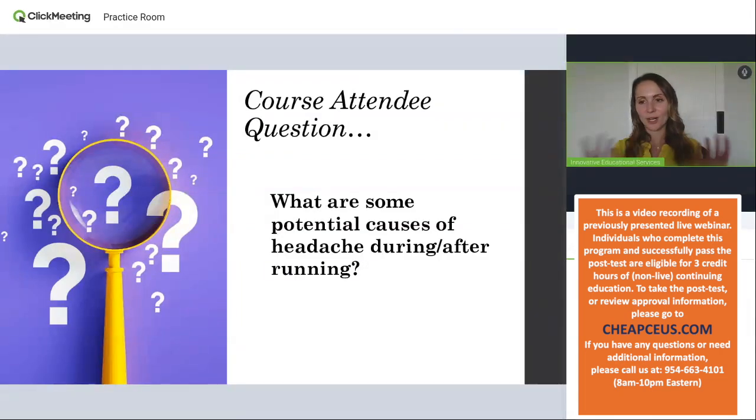Now, of course, from a thorough perspective, headaches can mean a lot of different things. We want to make sure that these are really exertional and exercise-based headaches and that this isn't a sign, of course, of something bigger or more serious. So we need to be doing a red flag screen to make sure that these headaches aren't signs of a bigger, more referral-worthy issue. But if we determine that they are more appropriate for a conservative intervention, then that's when we can go down this path of trying to identify the cause. So hydration and nutrition are the top two easiest to check off the box if we know that we've got those under control.